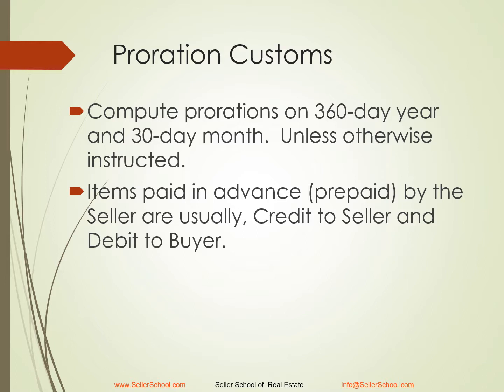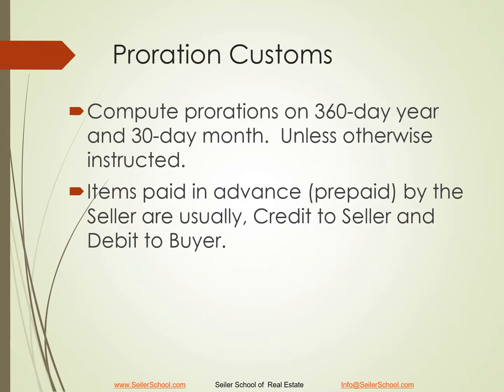Items that are paid in advance, we say they're prepaid by the seller, are usually a credit to the seller and a debit to the buyer. An example of that would be a maintenance fee on a condominium. Let's say we're closing September 15th. The seller, we'd want to confirm, but the seller has typically made the September 1st maintenance fee payment.